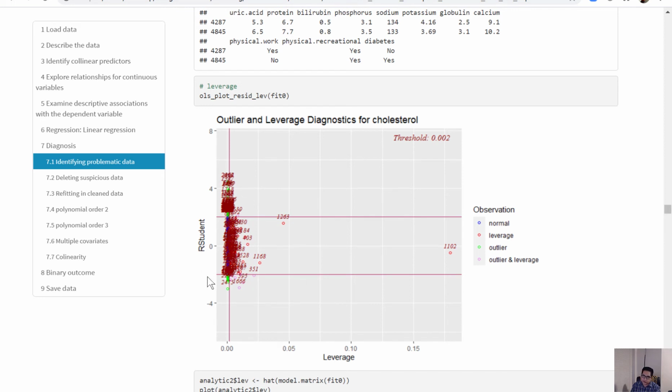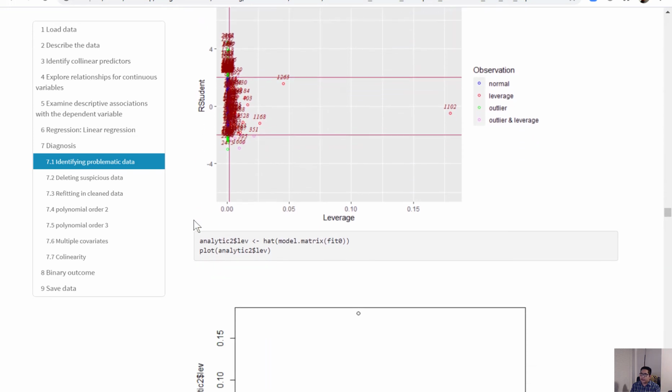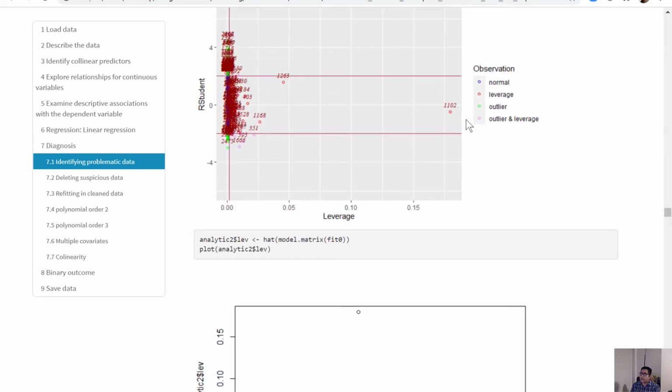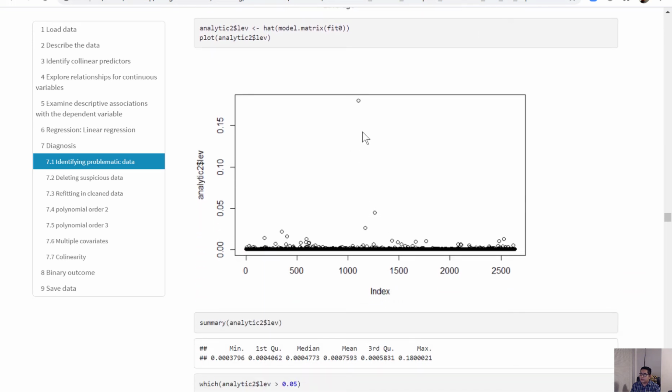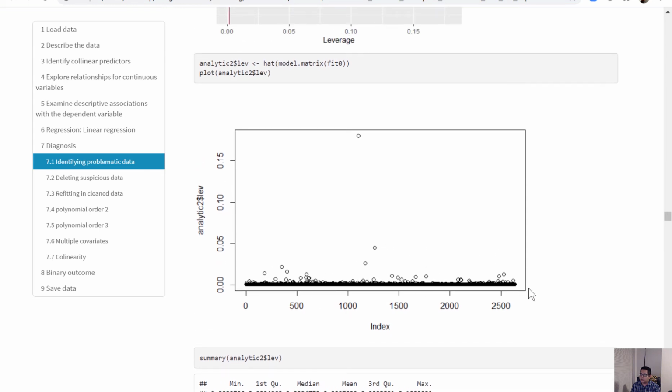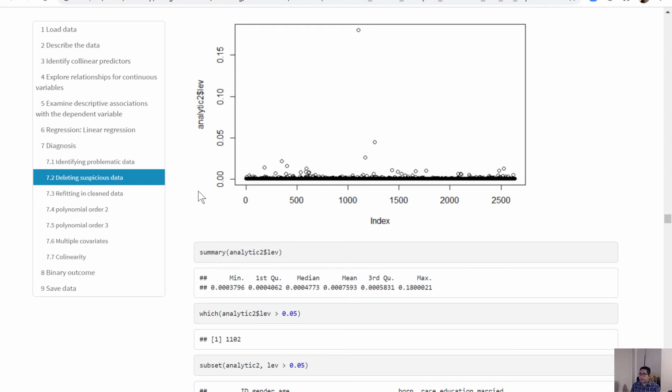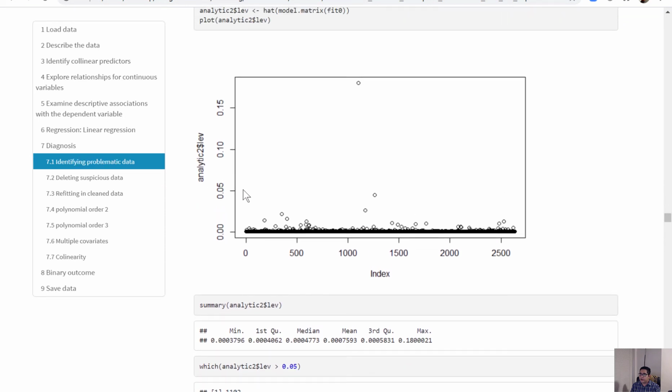All right, so there is something called leverage plot, and you can try to again plot the leverage with respect to your studentized residual plot, and you can see there are a couple of plots that are looking very suspicious. So I think these are the row numbers associated with the data, and you can again plot those, and you can see the leverage plots in terms of the index. There are a couple of points, especially this point is much higher.